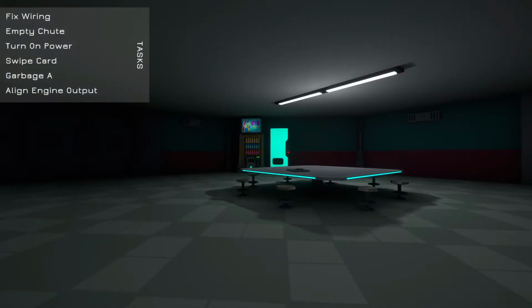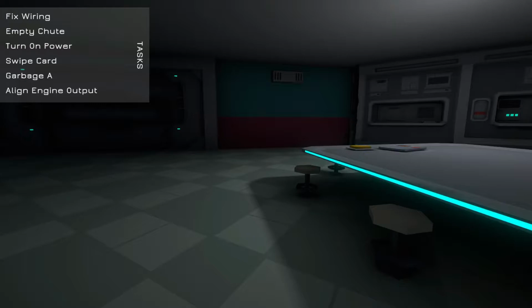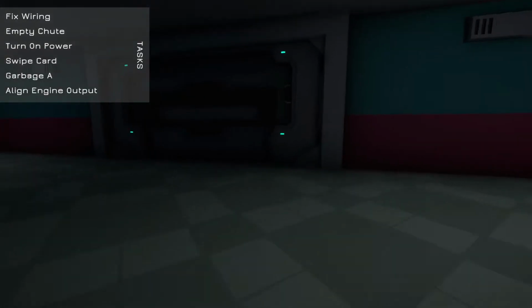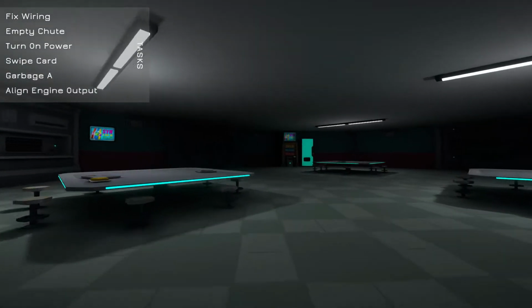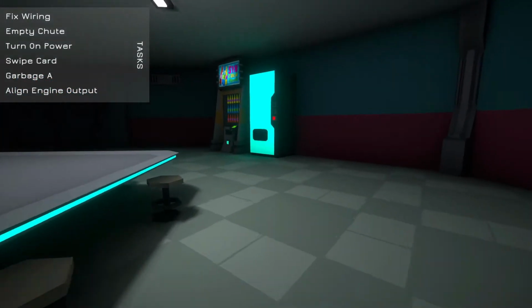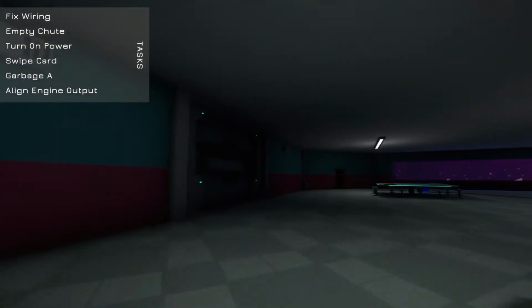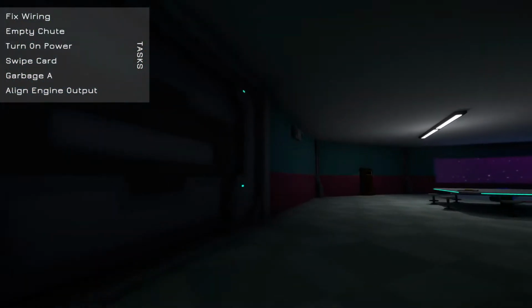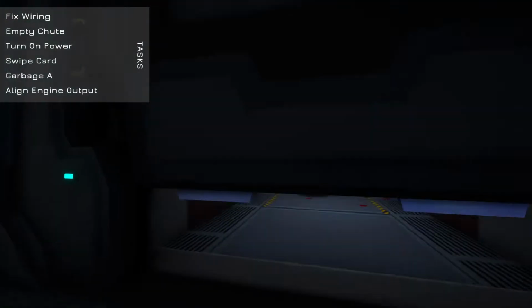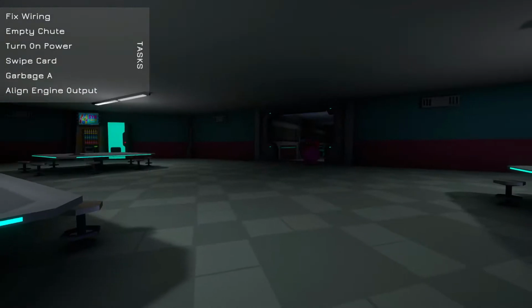Fixed wiring, empty chute, ton of power, swipe card, garbage, align engine output. So I have Among Us on both Epic Games, which I got for free, and Game Pass, which I got for free as well. Despite having the game on two completely separate platforms, I have never played Among Us. I am very much aware of what the game is, but it's weird, I tend to not play games that are that popular. Games that are insanely popular, I tend to not play just because I know there's going to be a bunch of people playing it.